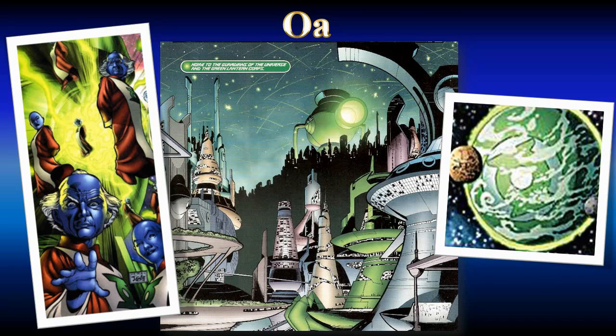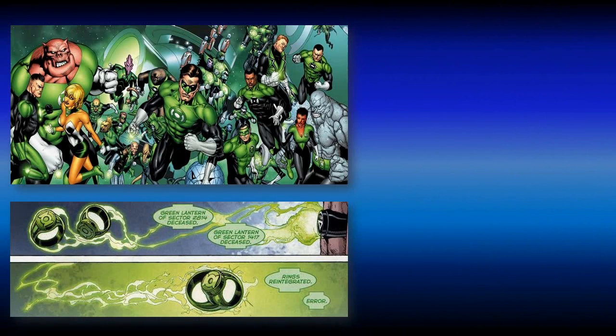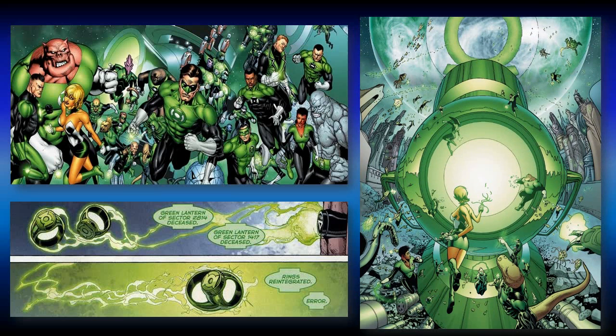It was these Guardians that created the Green Lantern Corps, a cosmic force of universal police officers, equipped with green power rings and lanterns to help them protect the universe. Over the years, Oa has become a desolate desert of a world, with only the Guardians' fortress city standing the test of time. This central citadel housed the central power battery that powered the lanterns and rings.